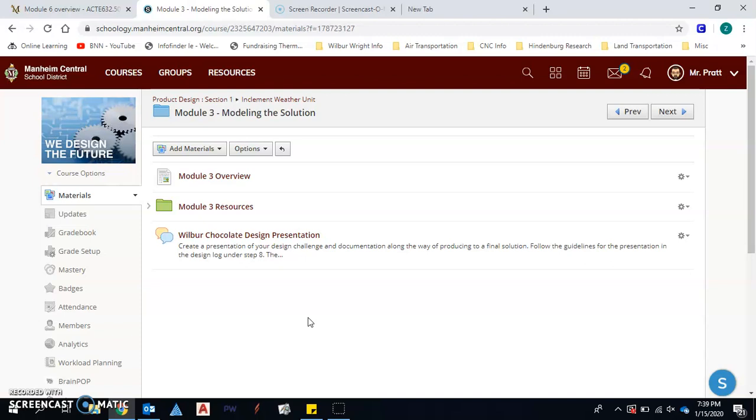Now this allows for positive feedback to occur, and also allows us to see the process that students go through and how students think differently to produce a final product. So I thought that was a great thing to think about as we look at our units, the learner interaction.